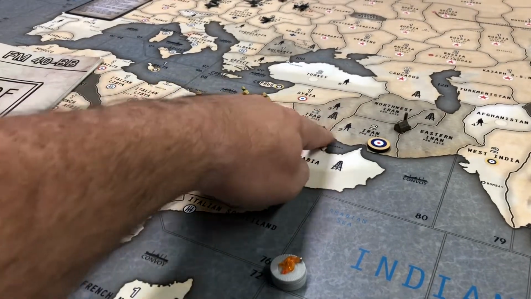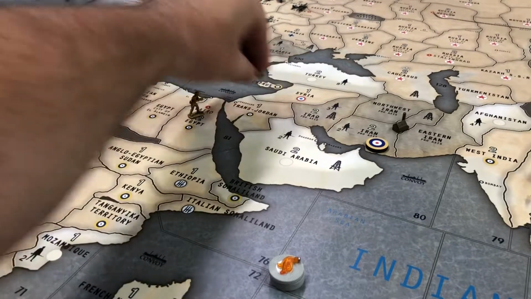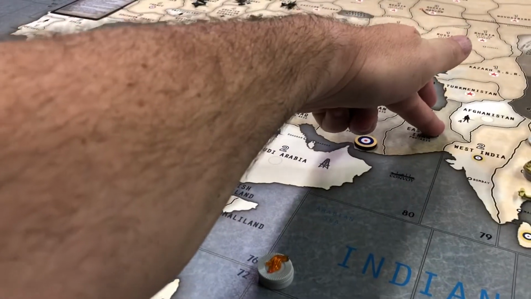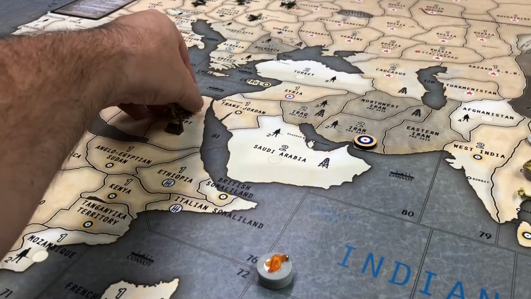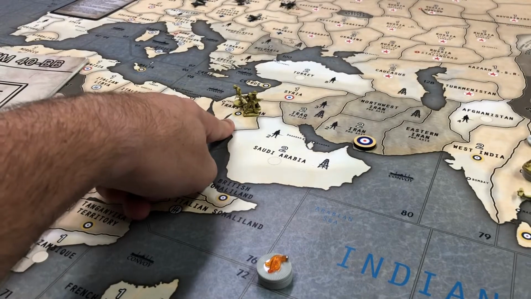So it would actually take 2 turns to get reinforcements to Cairo if you're coming from the Middle East, even with rail. And same thing if you're going the opposite way. Let's say you had a complex here in Egypt and you're trying to get pieces over to the Middle East. You can't rail. You would step here, right? That's 1 because you're stepping across a canal.